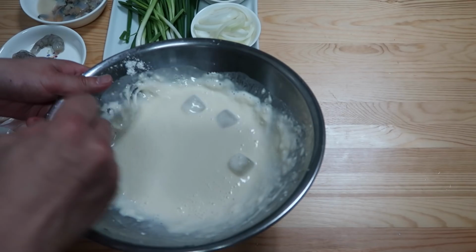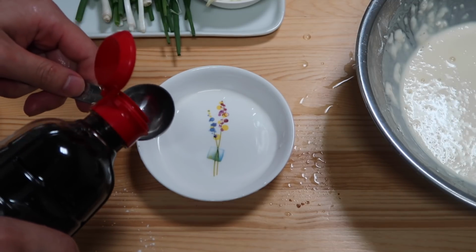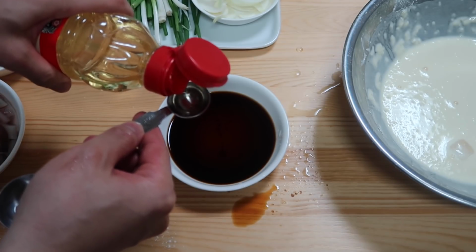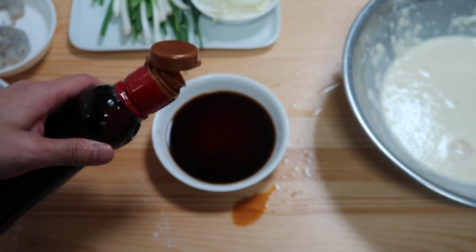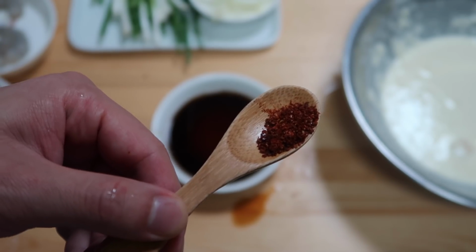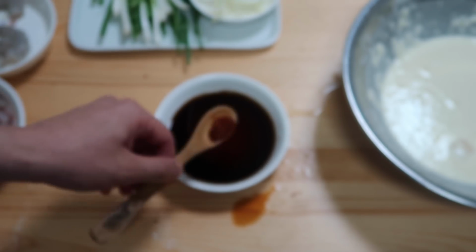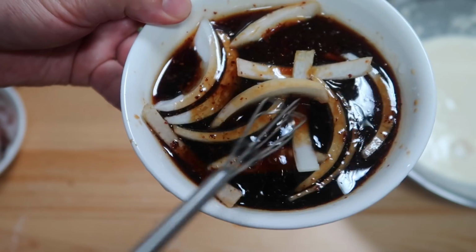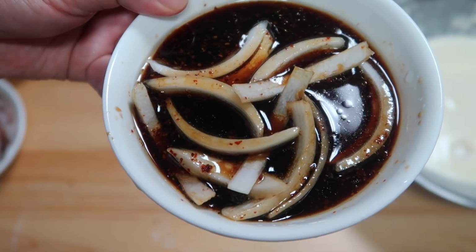All right, we're gonna mix this baby around. Let's do 2 tablespoons of soy sauce. 1 and 2, and then a teaspoon of vinegar, a splash of sesame oil, just a little bit. And if you have some Korean red chili flakes left over, this is totally optional. Just put this in and just borrow a few sliced onions that you cut up earlier. Give it a slight mix. Oh mama, that's what I'm talking about.